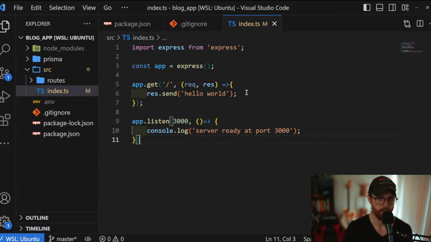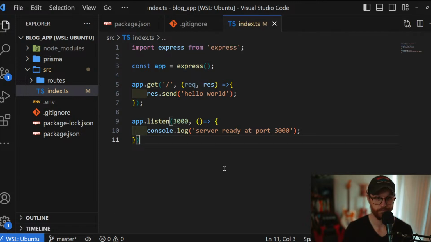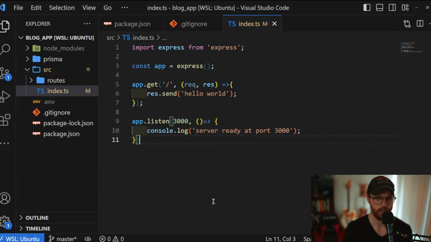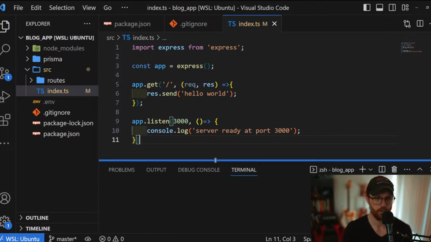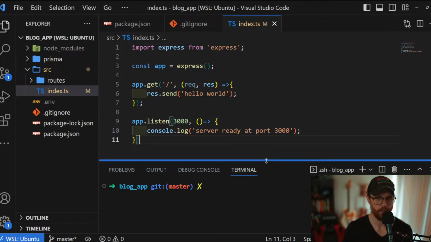Okay, so this is the super duper stupid simple server with one route, a GET request, right? So let's bring this up. Actually, I wonder if I can. Shoot. There we go. Bring it up in the terminal here.